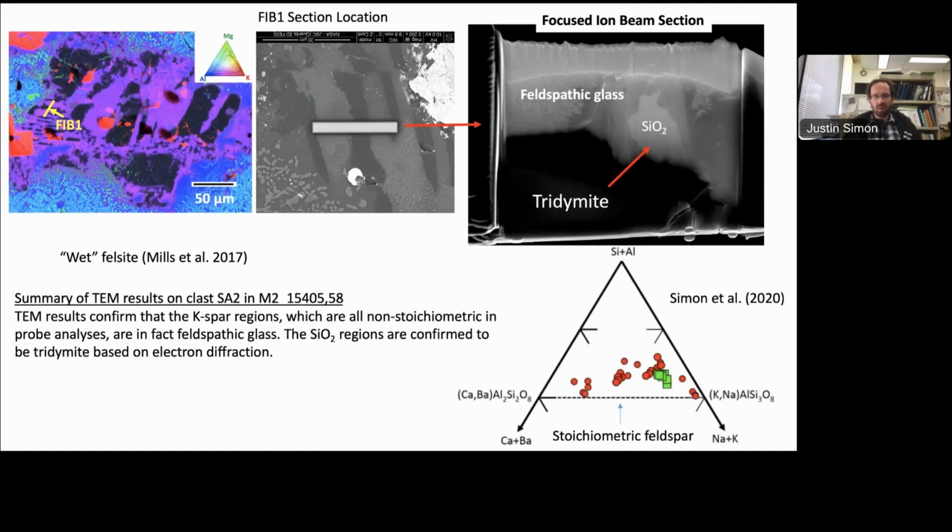What I'm showing here is a series of images, partly because I want folks to understand what was done, and partly because there's a story here. The FIB, that is a focused ion beam, basically sputters away sample around a little window, a little foil that is then pulled out of the sample. In the middle section you can see, post the fibbing, where it was pulled out. So it crossed the feldspar and the SiO2.